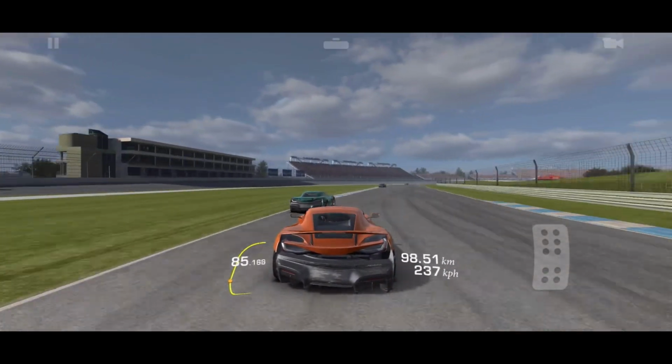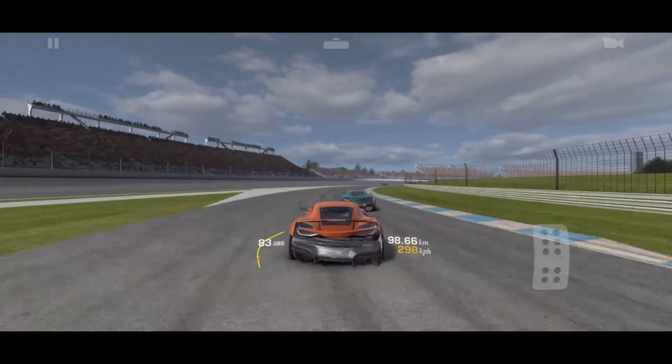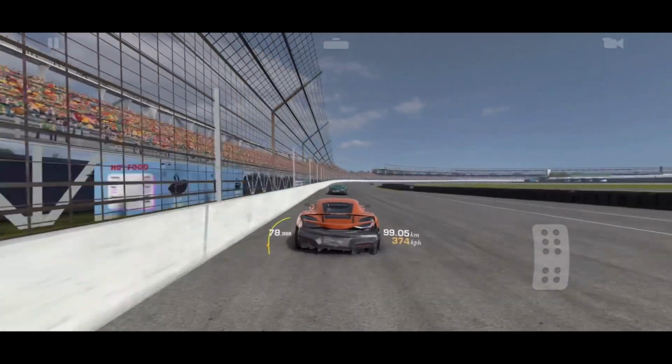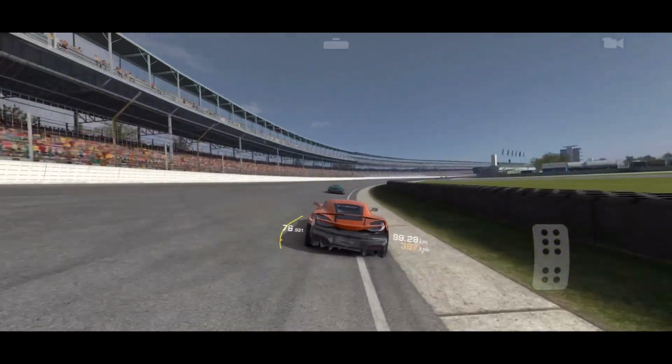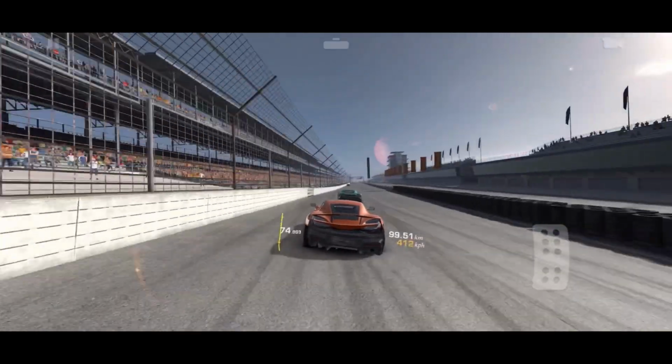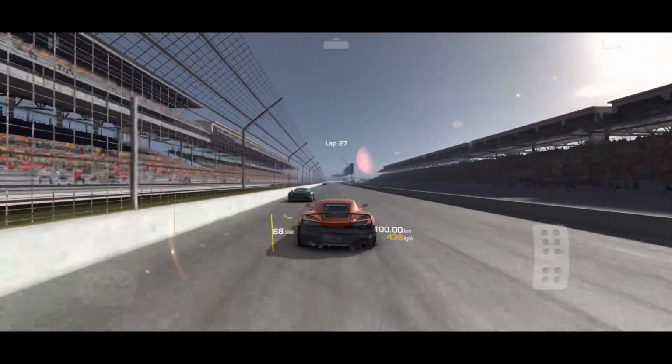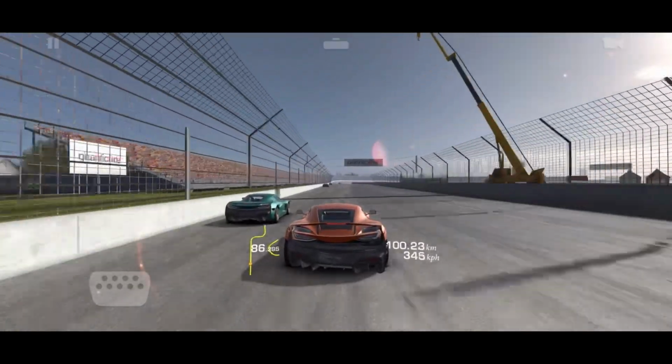Here, set up a nice run here. Oh, beautiful. Nice slipstreaming. And watch this. He starts to pull away because he's faster than fully upgraded. But then they brake a little bit right there, which is so strange. So I'm going to get over 430, 440 maybe. Yep, just into the 440s.